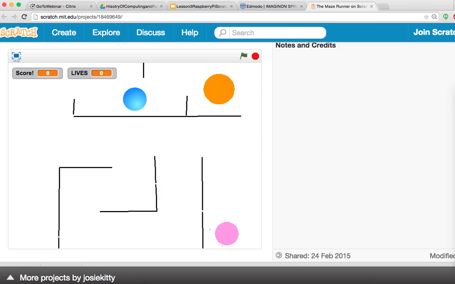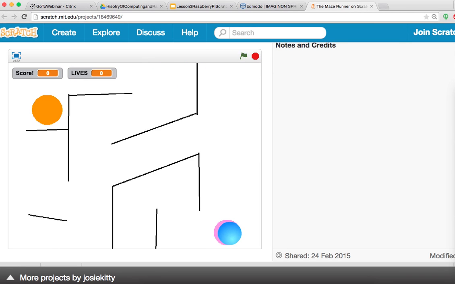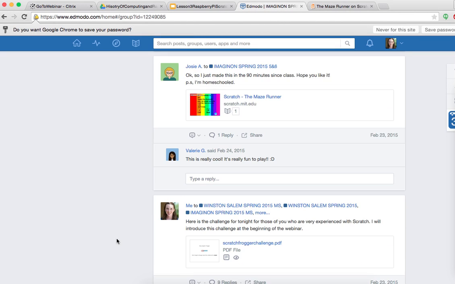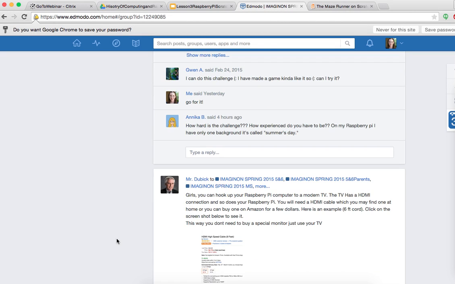I don't know how interesting it is for you. Oh, version. I cannot emphasize enough, I really want you guys to be using Scratch 1.4. This is the kind that would be on your Pi, alright? But very cool. This is on Edmodo. And very neat. Always feel free to post on Edmodo if you did something cool, and we'll check it out. I'm definitely checking them all out.